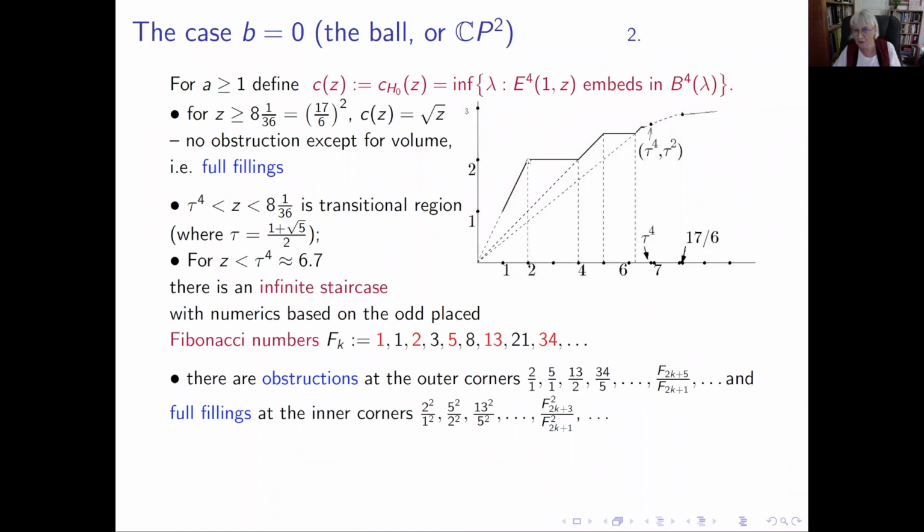You can prove that there are obstructions here, so you have to have it as big as it is there. And then you can prove that you have full fillings here, which are very nice geometric methods now using almost toric fibrations and things. And then the graph has to look like this because of the scaling property, and also the obvious thing that this function never decreases. So if it's a level, it has the same value there and there, it's got to be constant on its interval.